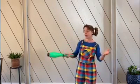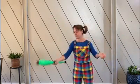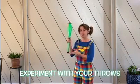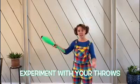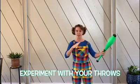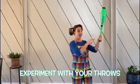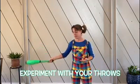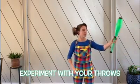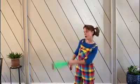As you practice throwing the club back and forth from one hand to the other and flipping it each time, you can start to experiment with where your hand is on the handle and see if it affects the speed of the flip. For example, if I move my hand up more toward the center, I get kind of a faster flip with that. Whereas if I move my hand closer to the end of the handle like that, I can get a slower, higher flip. Just experiment with different ways of throwing it and kind of get a feel for how the club moves.